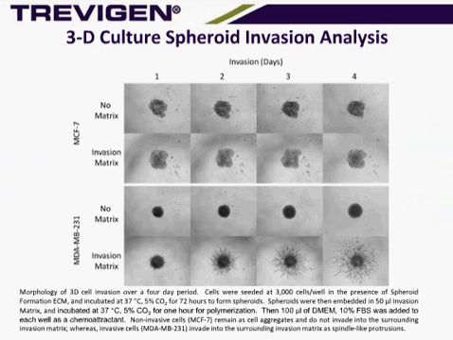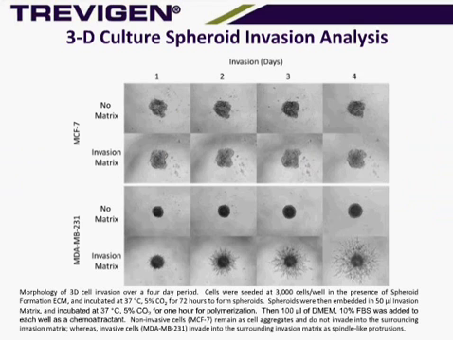And so here's just a quick graph showing this invasion assay. We have the MCF7s, which are a non-invasive cell line, and our MDA MB231s, which are invasive. The top rows are conducted over 4 days. Column 1 is day 1, column 2 is day 2, column 3 is day 3, column 4 is day 4. The top row for each sample is no matrix, so there's no hydrogel for the cells to invade into. And the bottom row is with invasion matrix.